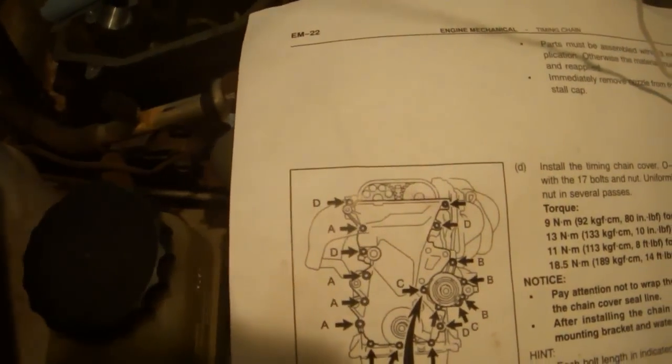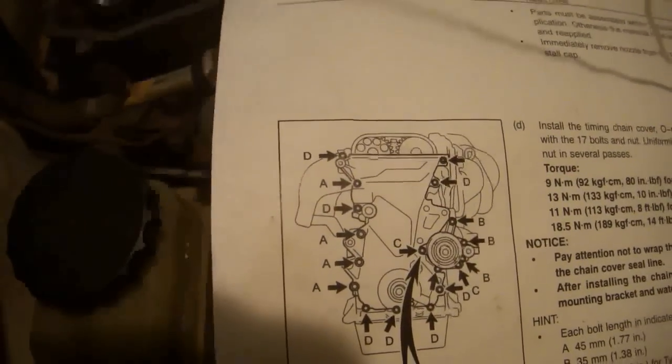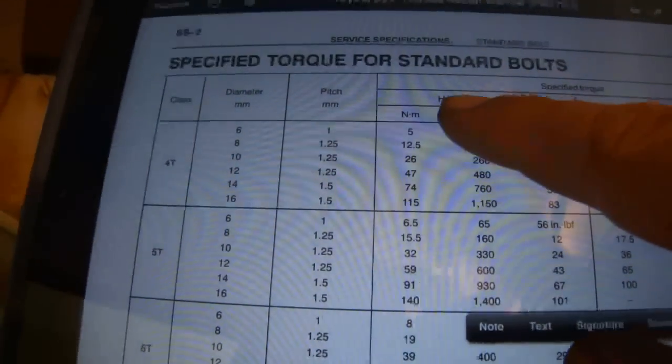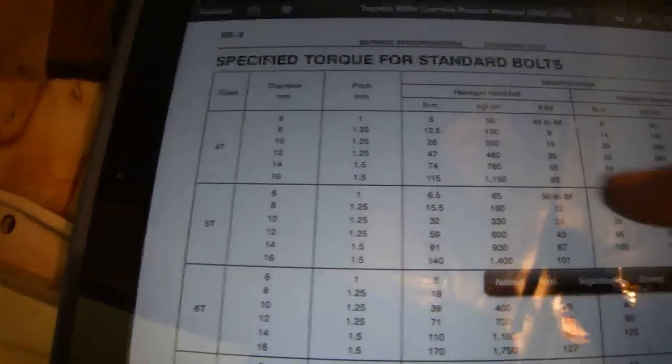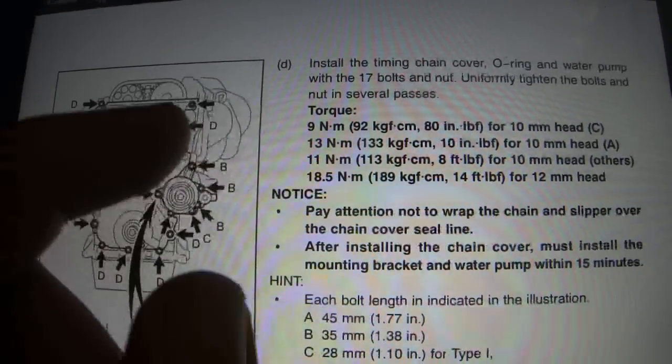Now unfortunately, although there's an arrow here, there's no letter, and I couldn't find any information on this stud anywhere in the manual. So I measured the stud, it is 6mm, and I went to the specified torque for standard bolts table and looked at a regular plain old hexagon head bolt, class 4T, 6mm, and that is 48 inch-pounds, which I think is perfectly reasonable. I don't happen to have a 1/4 inch torque wrench, so I'm just going to estimate this torque the same way that I estimated the torque on this bolt down here, and I'm going to install it using my E5 external Torx bit. Next we're going to install the nut onto that stud.